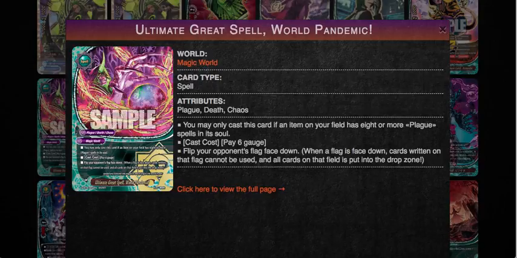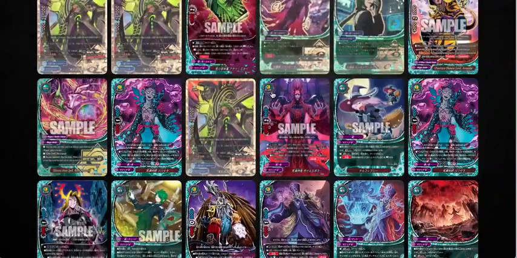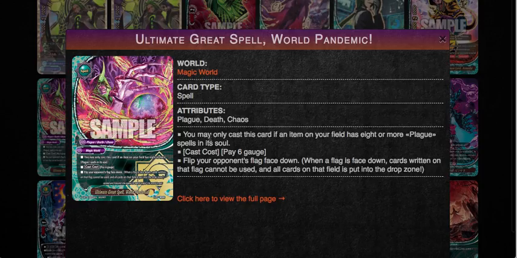The only cards that you can use are cards which are not written in the flag. For example, Omnilords. And who runs Omnilord nowadays? Only a certain few decks, like for example, Manjo Loop. Yep. I think most decks don't run any Omnilord. Okay, so how do you achieve the 6 gauge and the 8 or more plague spells in an item soul?